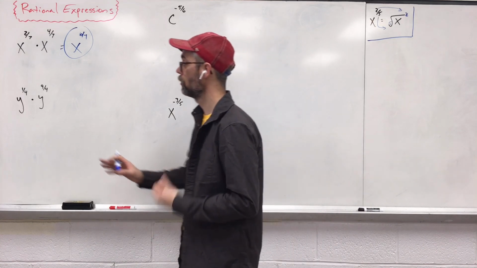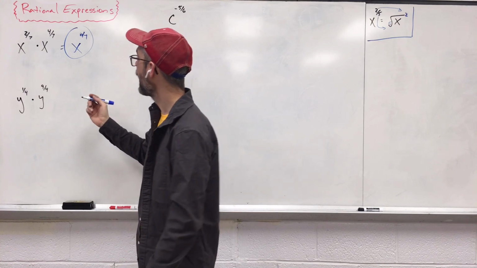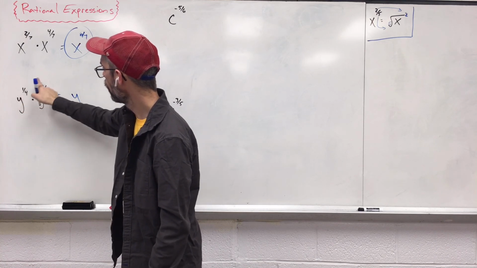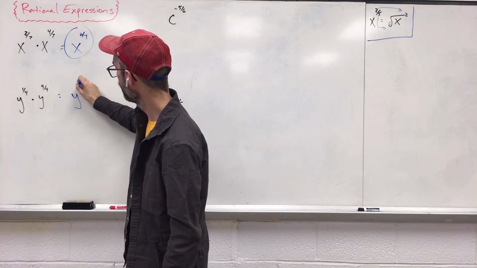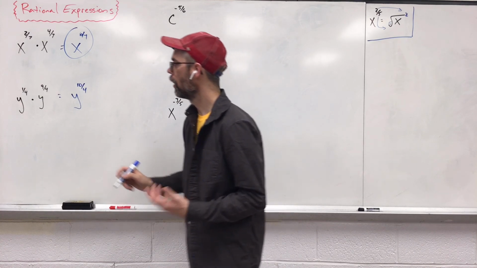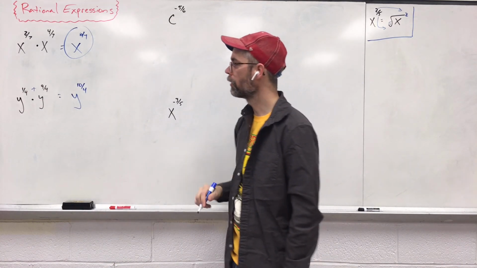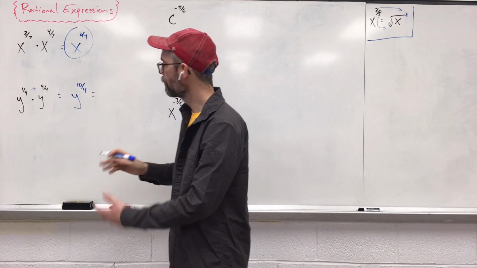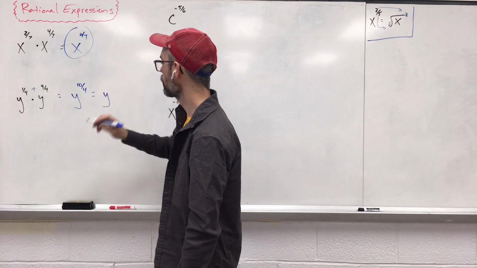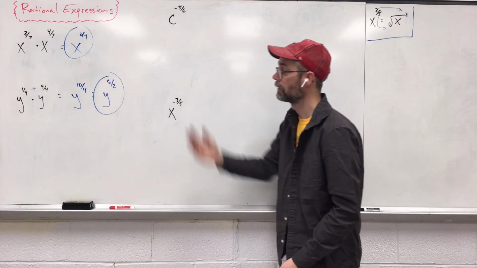No. So taking a look at the next one, same base, exponents we can just add together, giving us y to the 1 plus 9, which is going to give us 10 over 4. And remember, when you're adding fractions, the denominator stays the same. We're only adding those numerators, those numbers up top. Sometimes we can simplify those fractions if that's possible. In this case, 10 over 4, we can break down to 5 over 2. And I mean, that's basically it.